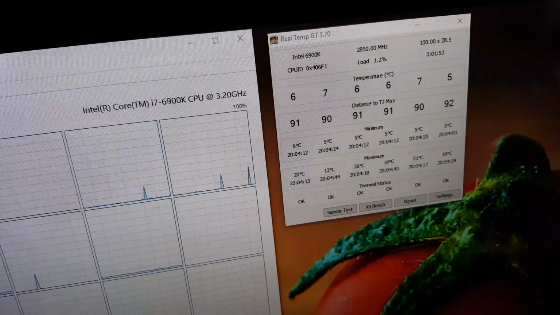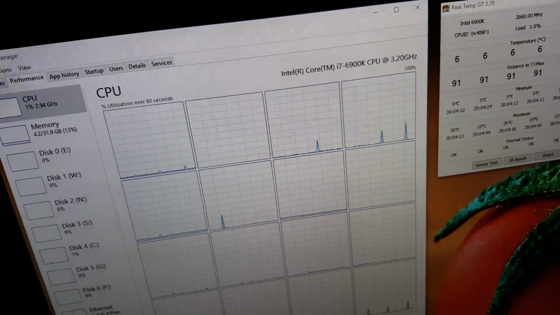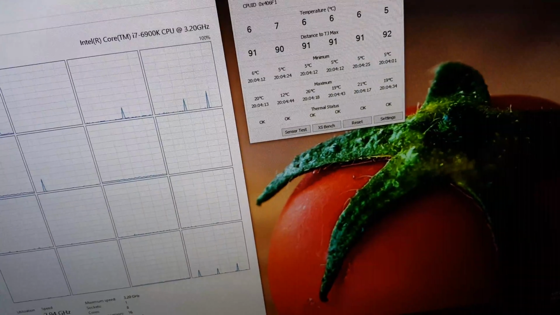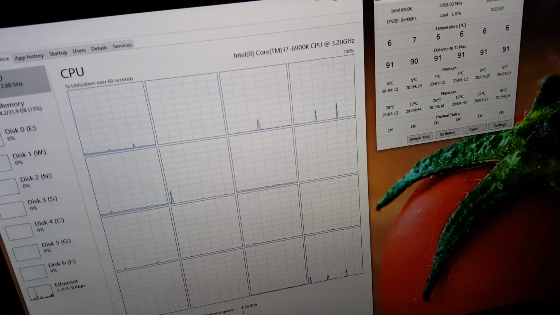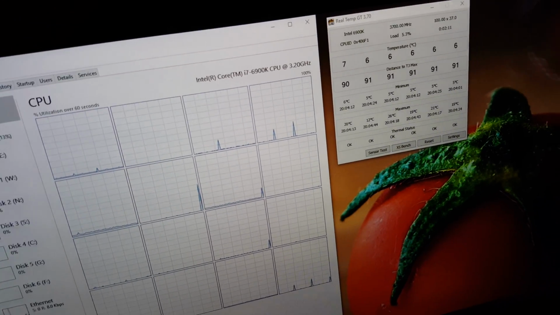So yeah, that's kind of where we are. Right now this is the 6900K at 4.3 gigahertz, and I forgot what the voltage is. It isn't even that much. I haven't even had to push it that hard. It's at like 1.26, 1.27 volts, and it's been perfectly stable, even at 100% load for 20 minutes. I haven't run it longer than that.